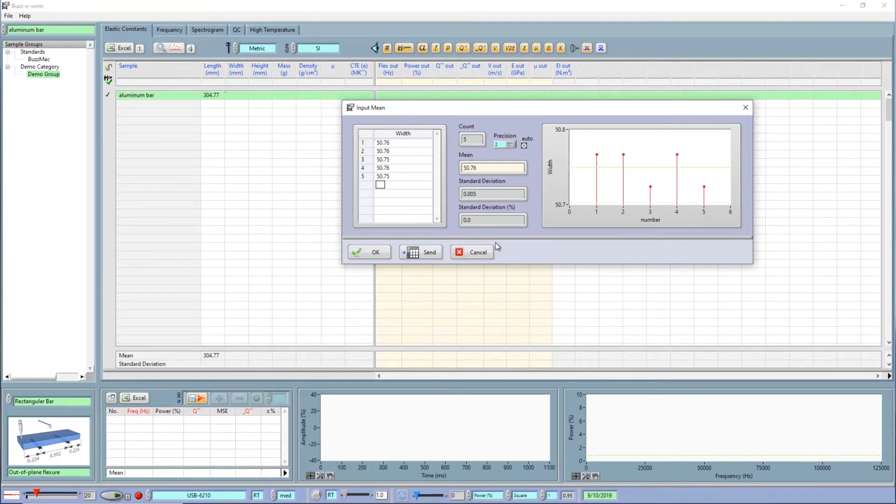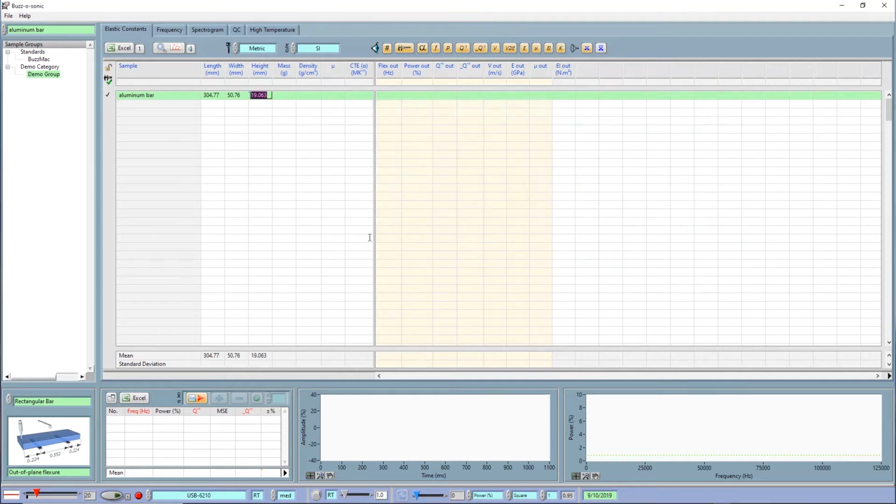And we do the same thing again, and same for the height. Like that. Now we can close it, we can enter it and close it at the same time.